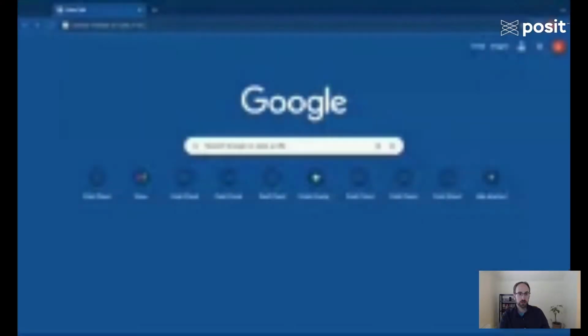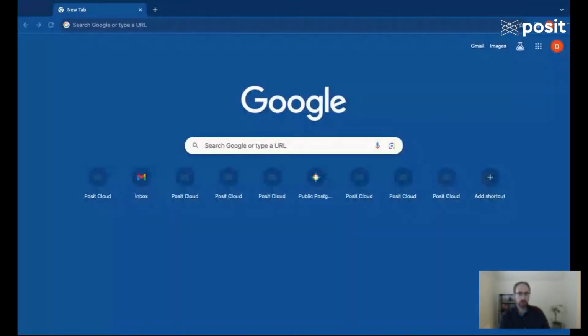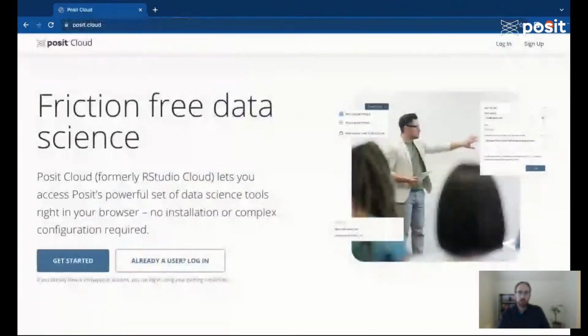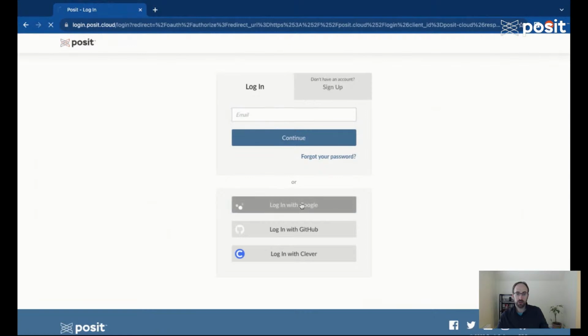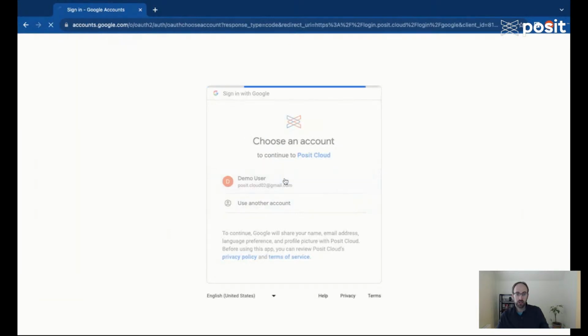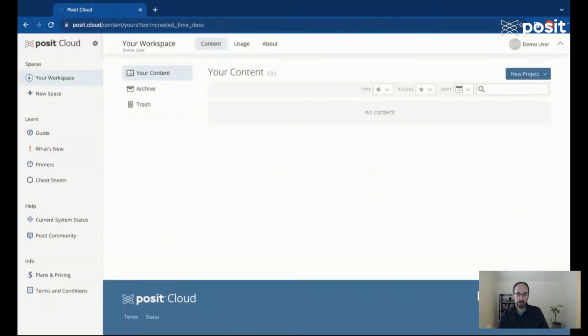Okay, you should be able to see my screen now. There it is. I'm going to hop off, and we're just going to go into Posit.cloud. For those of you who might be new, who need help getting started, all you have to do is click on Get Started. You'll see a variety of ways that you can engage with Posit Cloud. Again, I'm going to go ahead and use a free account today, which I've already created on this machine. So if I log in, I'm just going to go out to Google here. It's going to authenticate and bring me into the product.